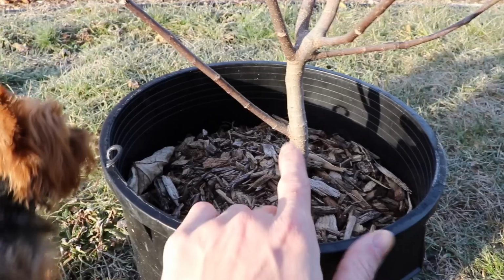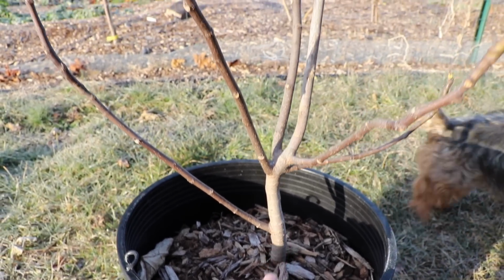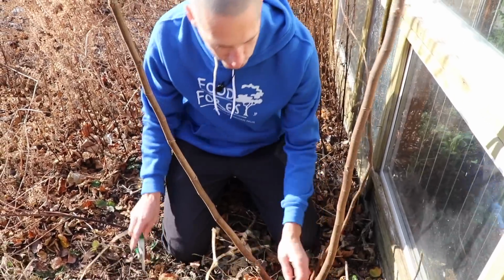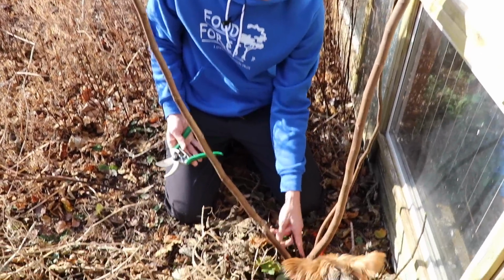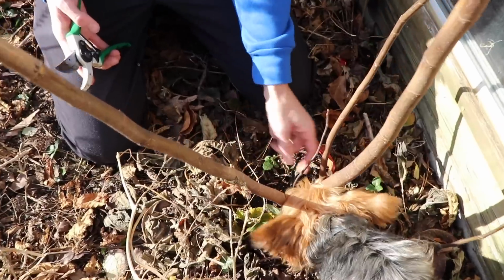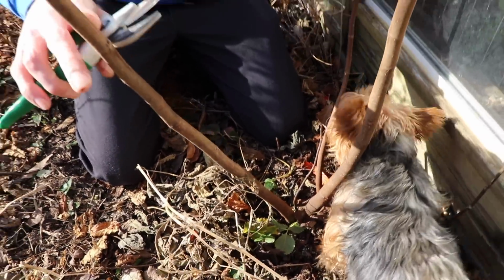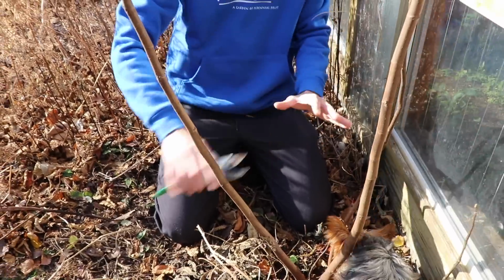Ideally, you'd want a main stem like I have here, and then some branches coming off the sides, but we have a lot of our branches coming off at the base of the plant. It's still all one plant. They aren't suckers because they're not shooting out of the ground, so this is still okay. Again, we want 4 or 5, maybe 6 branches all spaced out going in opposite directions.